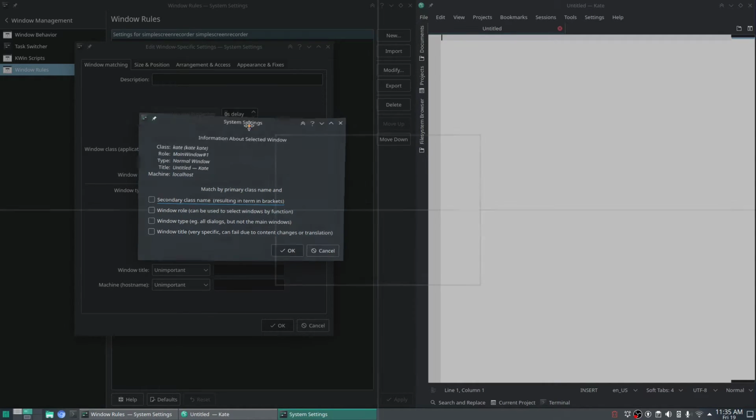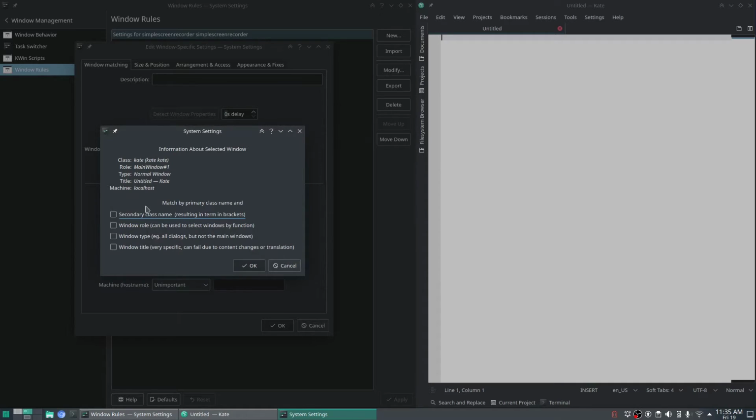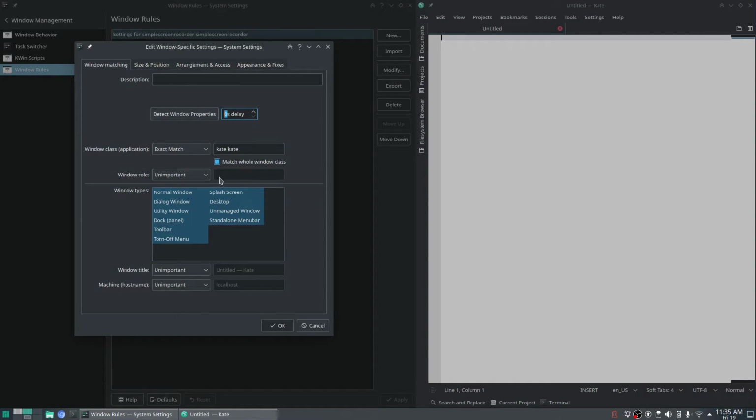But if you want to be more specific, you can use class. For this one, I'm going to use the second class name. Hit OK. Then you can see we have selected exact match to be this one. So whatever the window is, it will be moved according to the rule we are setting.